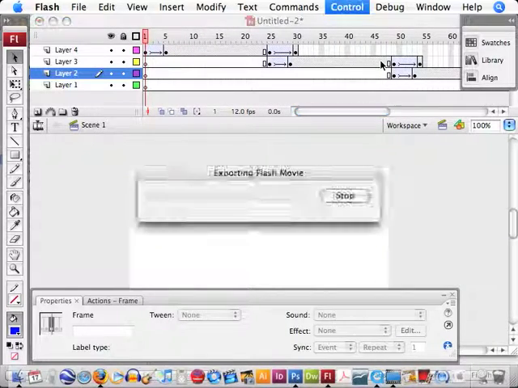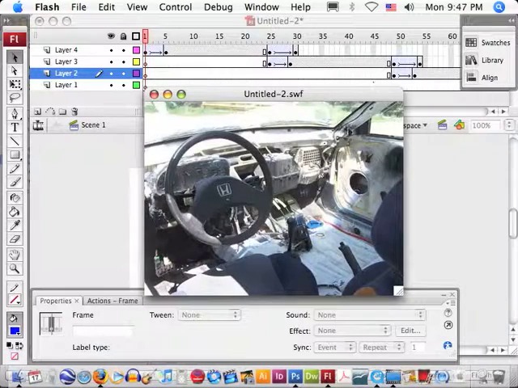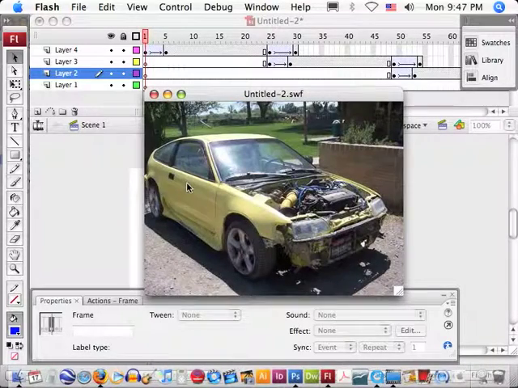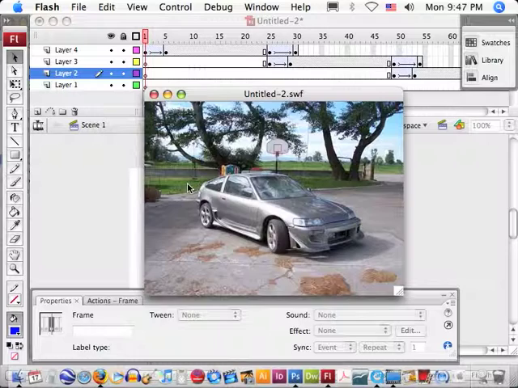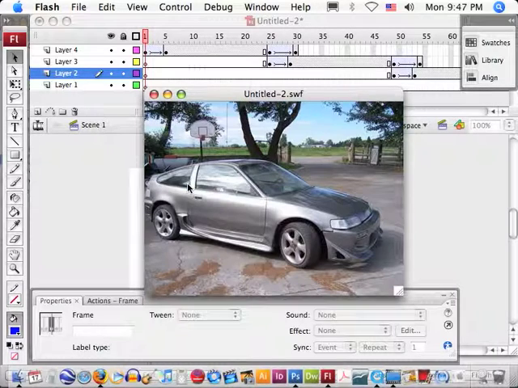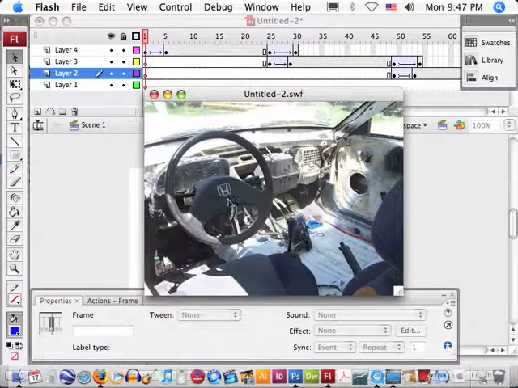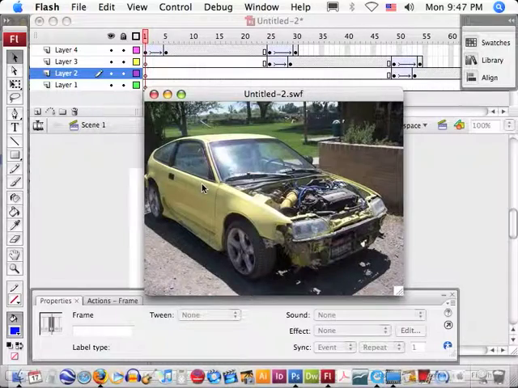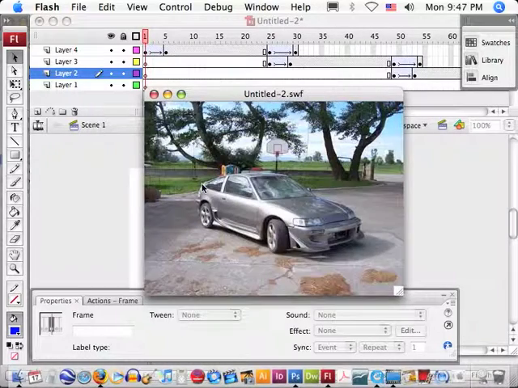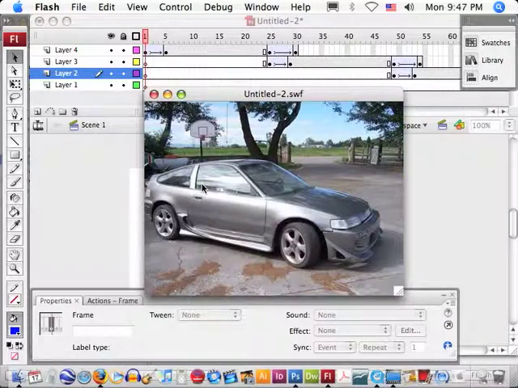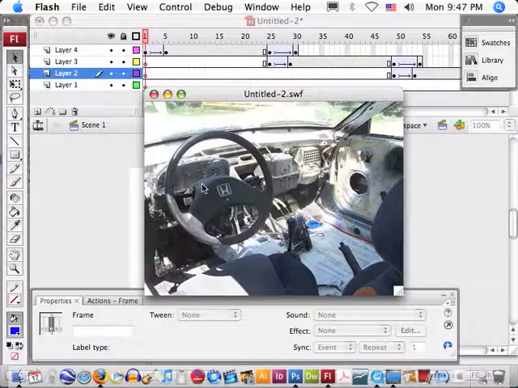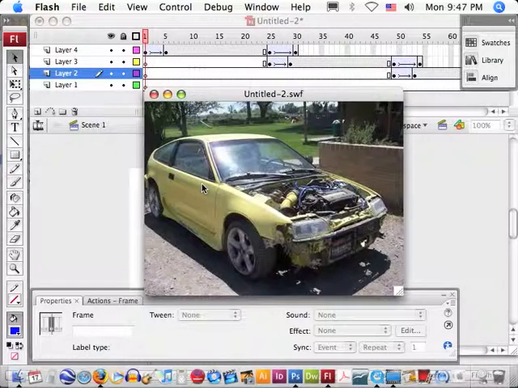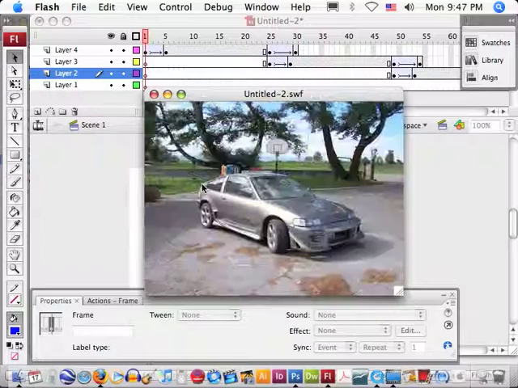Now, if we press Apple Enter, or Control Enter, we have our fade. And because there's no ActionScript at the end telling it to stop, it'll just go back to our first photo. So that's a really easy way to embed the photos into a SWF file and create a rotating, fading in picture rotator. Thank you very much.